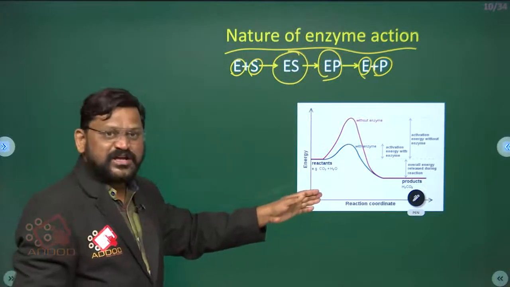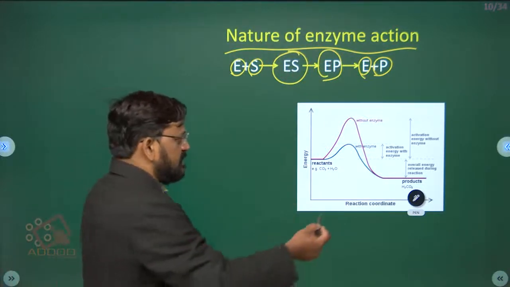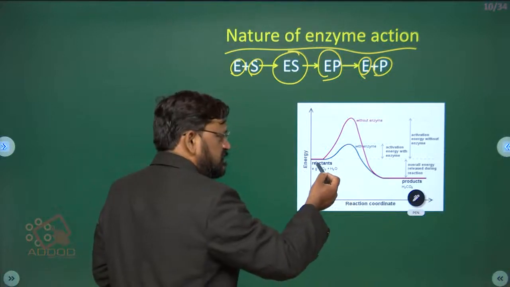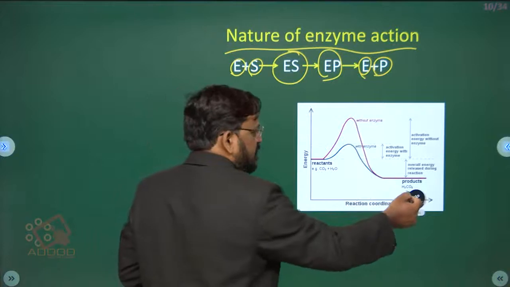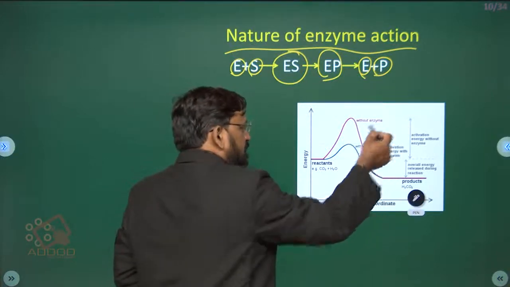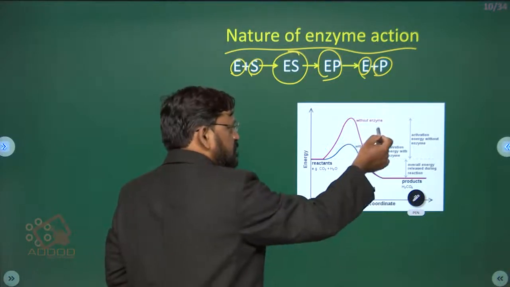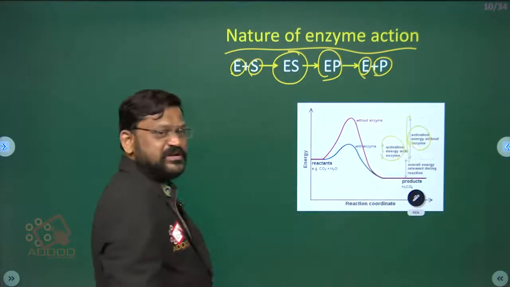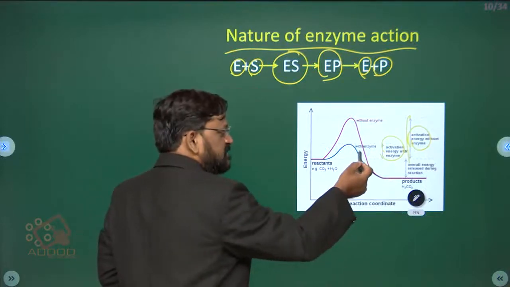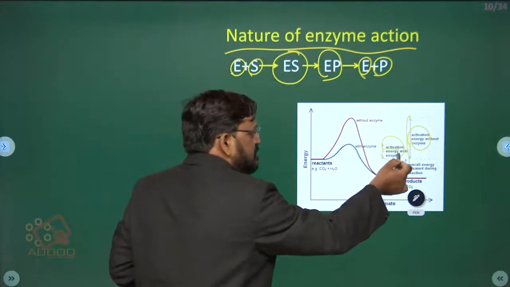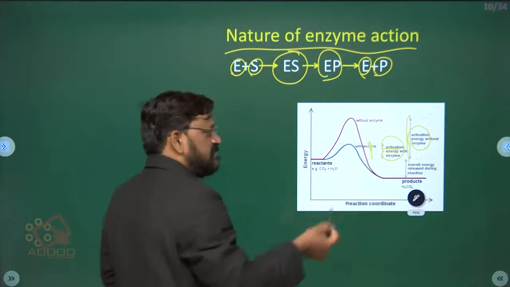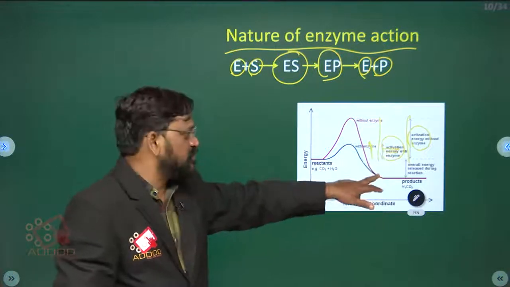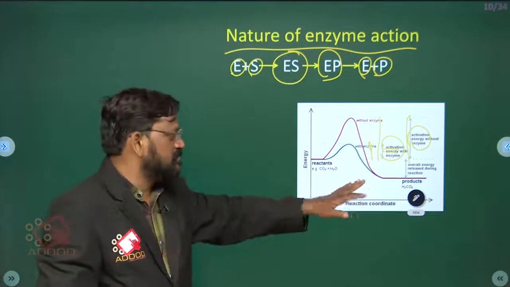Now, let us understand the enzyme action with this graph. Here on the x-axis is taken the reaction, and the y-axis is the energy. See here, carbon dioxide and water are the reactants. Without enzyme, see the conversion. Here one thing you can see, when carbon dioxide reacts with water without enzyme, the activation energy is more. They require more activation energy. The same reaction when carbon dioxide and water are there with enzyme, see it is decreasing the activation energy. So, this much only is the activation energy with enzyme. Without enzyme, this much is the activation energy. So, simply we can say enzyme decreases the activation energy, so that within no time the reactants can become products.